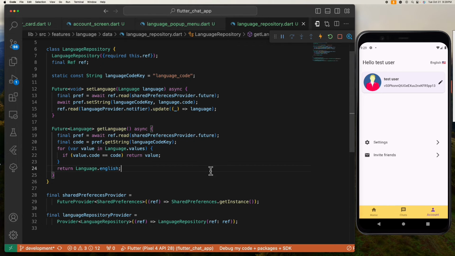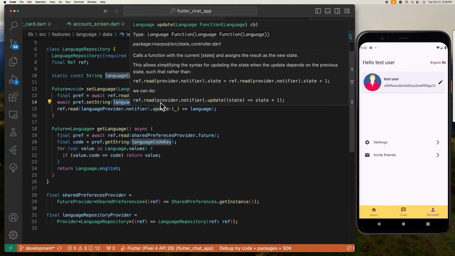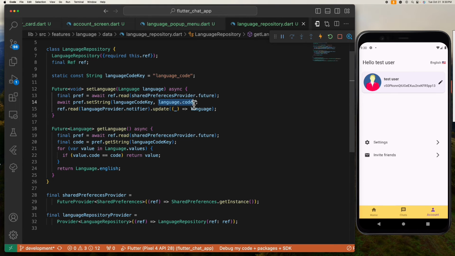So here in this setLanguage method, we are fetching the shared preferences using this syntax because I wrapped the shared preferences inside a future provider. After that, we call this setString, passing the language code key as the key and the language code as the value. And then we update this language provider, passing the selected language.